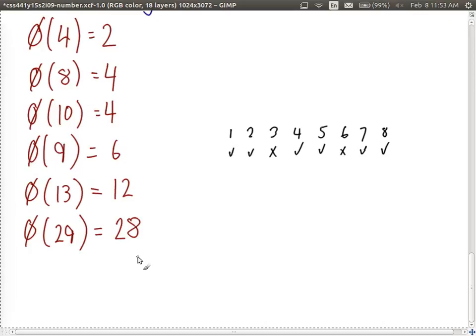But if it's not a prime number, we need to check. And it turns out that there are no fast algorithms for checking. The algorithms that people know of for checking these, basically you need to try them all. And that takes a long time when n is very large. That will become another security property we use in cryptography.